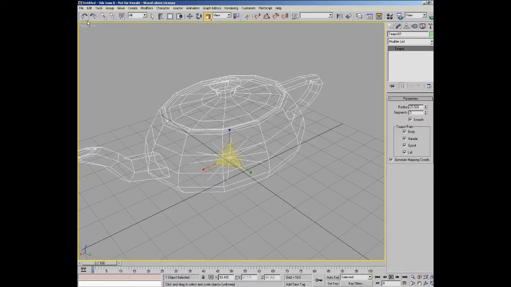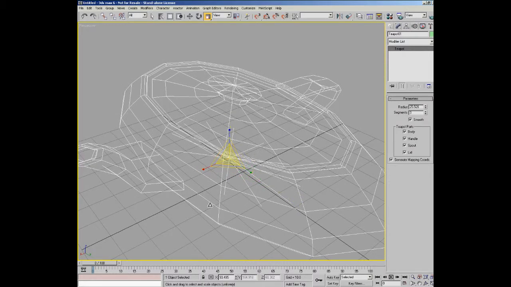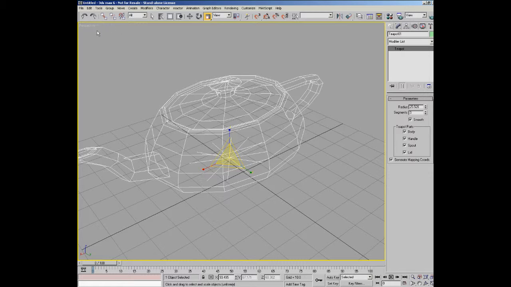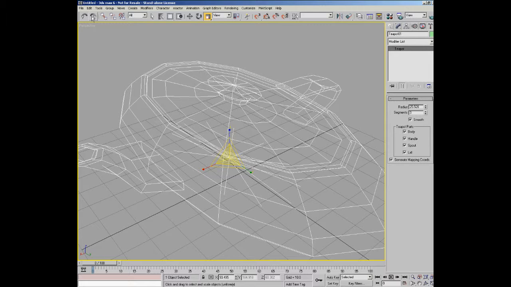Okay, starting on the left, we've got two icons which are related to each other. We've got undo and redo. What these allow you to do, like in a lot of software, is to actually undo something that you've just done. So in this case, I'm going to scale the teapot on the y-axis, and I've made a mistake. Oops, didn't really mean to do that. So we can go up to the undo button, and we've just undone it. Oh, that was a mistake. I didn't actually intend to undo that. So again, you can go to the redo button and click on that, and it'll redo the action that you've just undone.